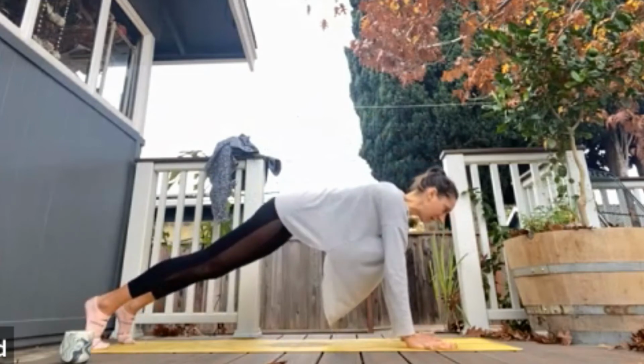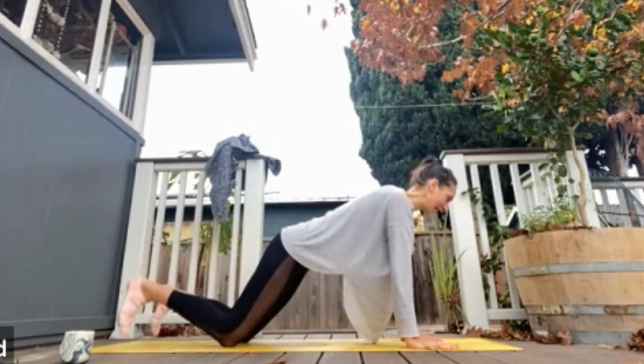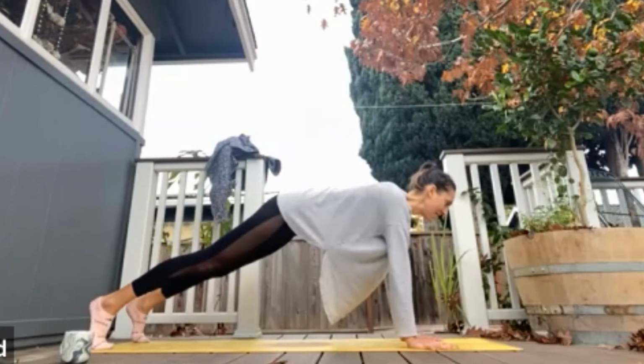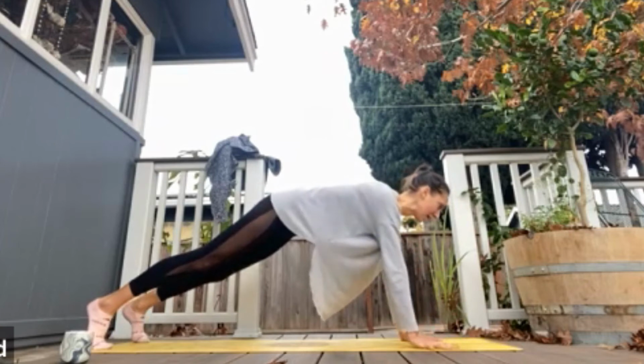So when you're in your plank pose, you always have the option to lower the knees. If you want to take the knees down at any point, do. We're going to hold the plank. Good. Stay for a deep inhale. And then either hold on your exhale or, without moving the hips, take your right hand, touch the left shoulder. Good. Release the right hand down and we'll trade sides.